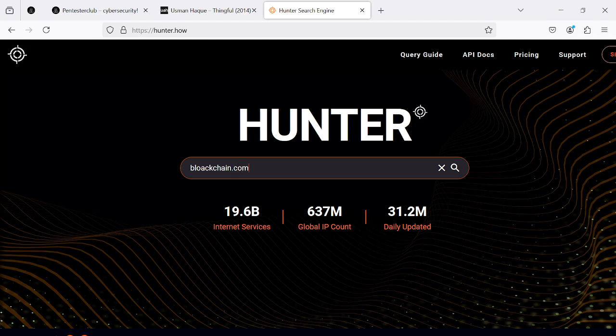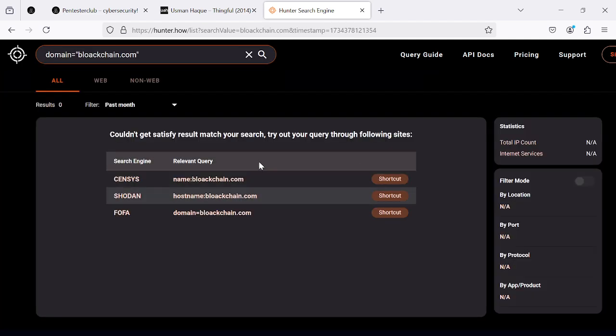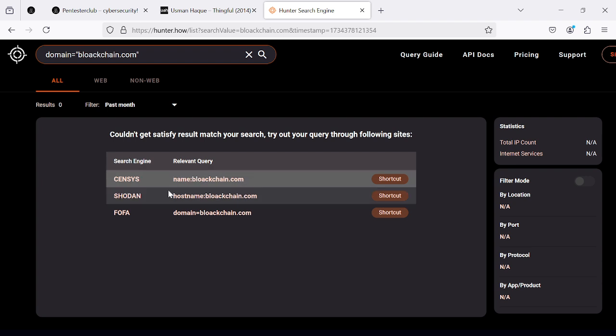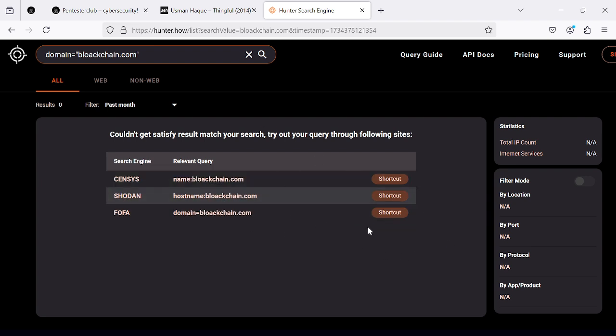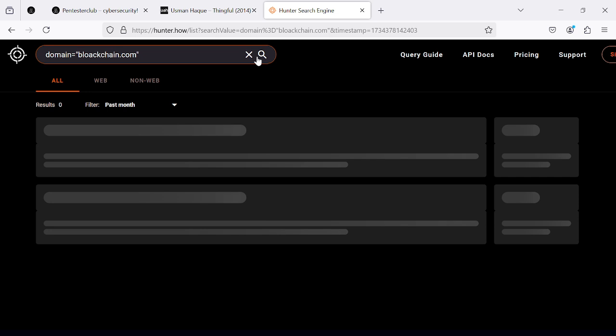These are big platforms. In the big platforms, you can see Genesis Shodan. This is giving a shortcut way. Could not get satisfying results matching your search, try out a query through the following sites. Websites not found. We can quit this.